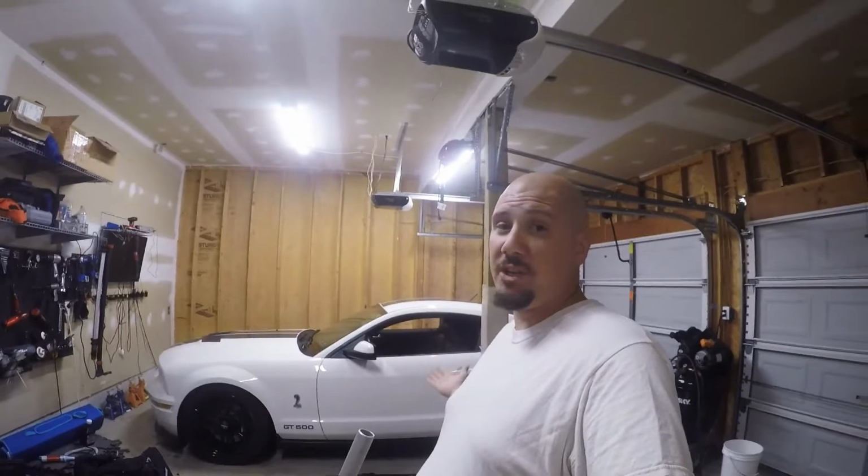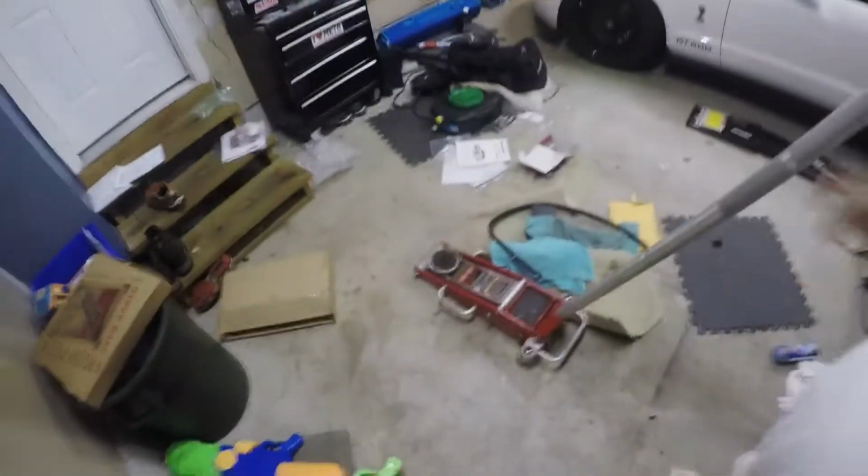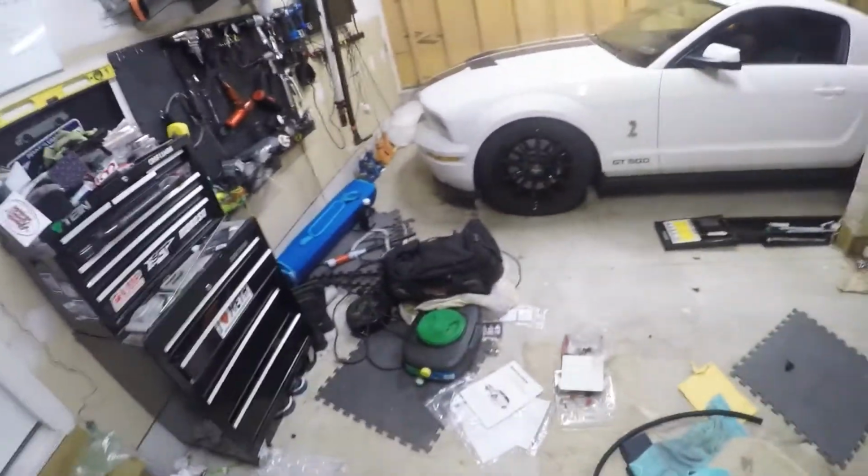So far, though, I am pretty happy with them. Still a little salty over the price, but so far, I got to tell you guys, I went from half an hour, 45 minutes, an hour sometimes to get the car in the air. This car specifically, I struggled with getting to the back points. I just wasn't happy with it. So I feel safer on these so far, and it saves a lot of time. So this jack is going to be gone. I got a whole bunch of jack stands back there. I'm going to move all this stuff to the shed. That's going to be a lot more space in here once I can actually clean stuff up.